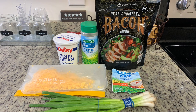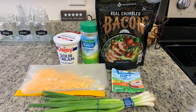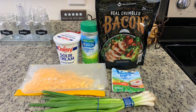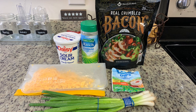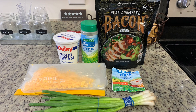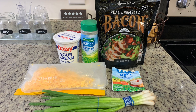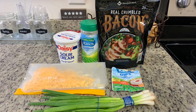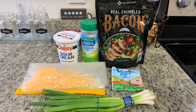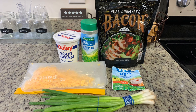I've got some sour cream, some crumbled bacon — you can cook your own or use crumbled bacon from Sam's Club — some shredded cheddar cheese, and green onions to chop up. For my little twist: years ago when I first made this, I had a packet of ranch fiesta dip mix on hand and wanted to use it up. What I've tweaked over the years is using half a packet of the fiesta dip mix and half a packet's worth of dry ranch Hidden Valley dressing mix. You could use the whole fiesta packet, but for my personal taste it's a little salty.